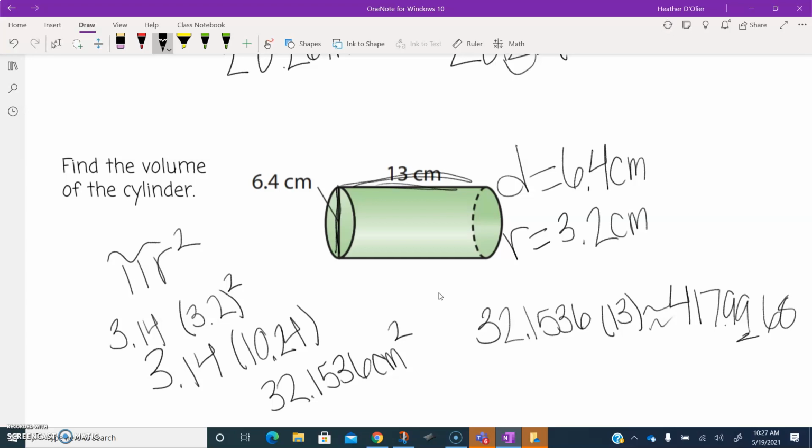I'm going to round it to the hundredth, which means I look at this number. I look at the 6. 6 is going to round my 9 up to a 10. So that would mean that this number gets rounded up one more, but that's also going to be a 10. So this rounds to 418.00. Be careful that on state testing or anything, if they ask for the hundredth and that happened, they would want those zeros. So this is centimeters cubed. That's how you solve for the volume of cylinders when you have radius or diameter. Okay.